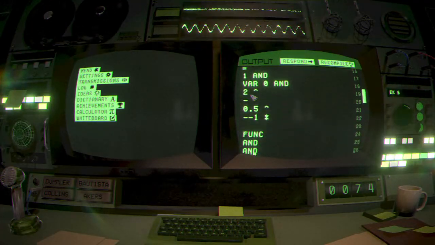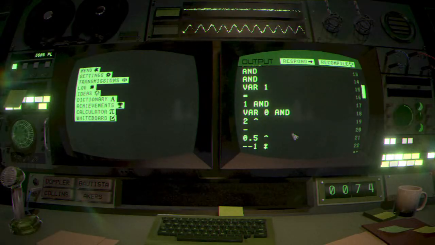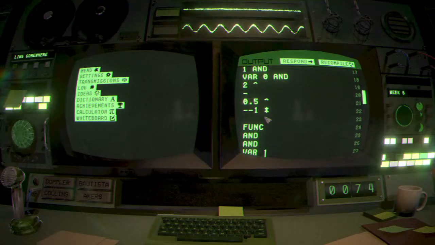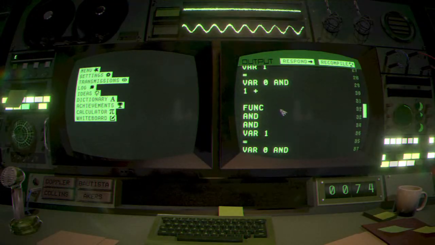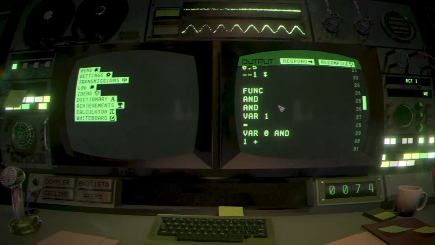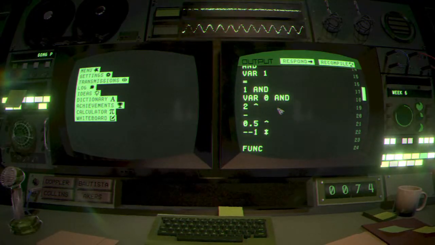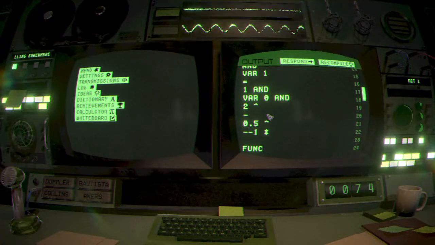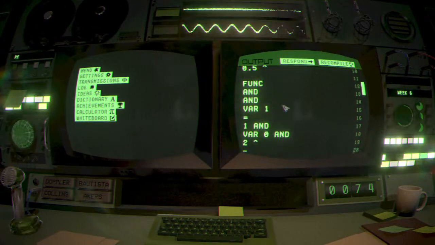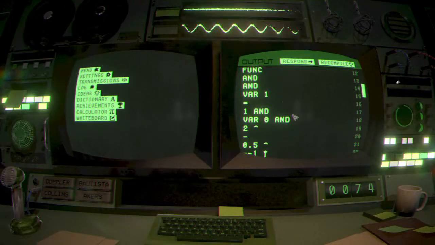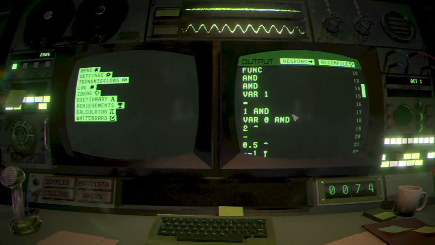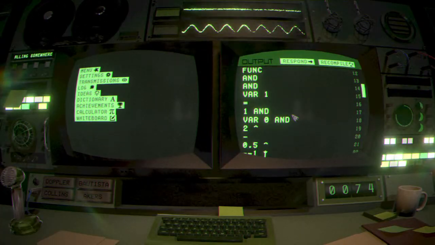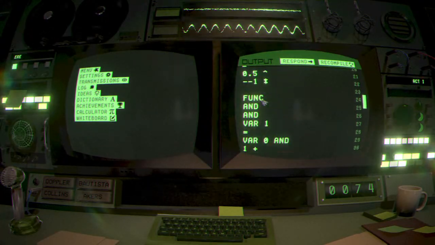Okay, so let's just go on to the next function. Maybe this clears something up. No, because it's the same thing. It's exponent subtraction, and I don't get it. Like, if I look at this one, am I going to interpret it differently? So variable 1 equals 1, or no, it's different, right? Variable 1 equals 1, and variable 0 and 2, exponent subtract. I don't know. I can't comprehend it.